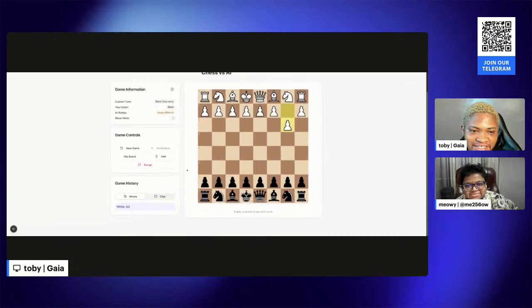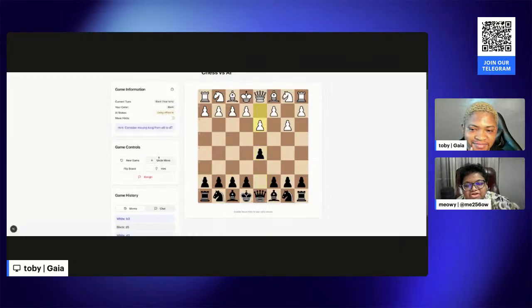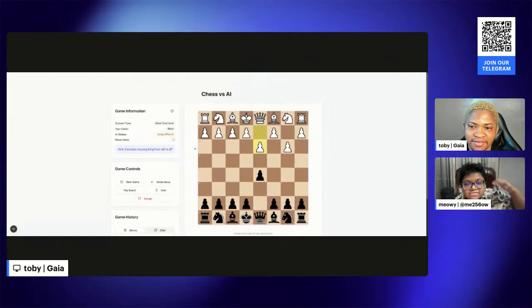So the AI plays. You can turn on the move hint at the top. Okay, I already turned it on. Click on any of the pieces and see what it does. Oh, I see. Cool.